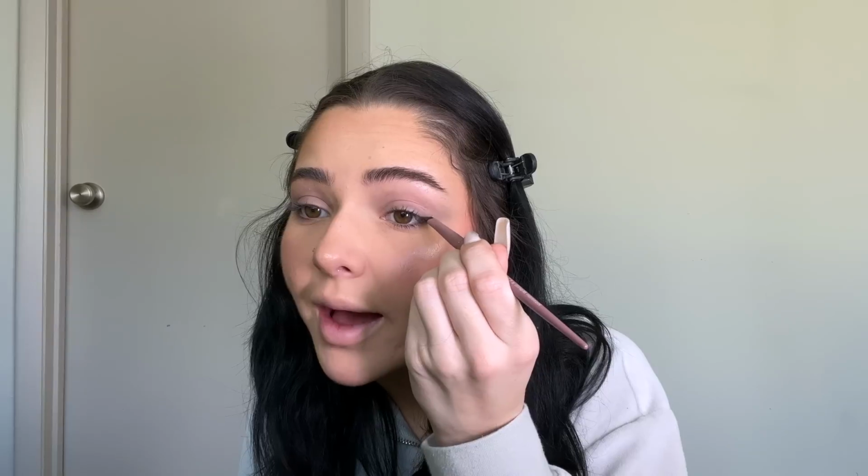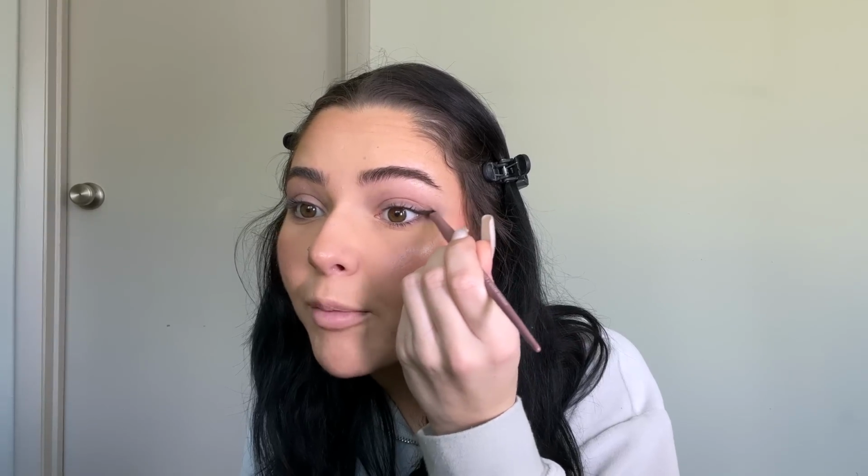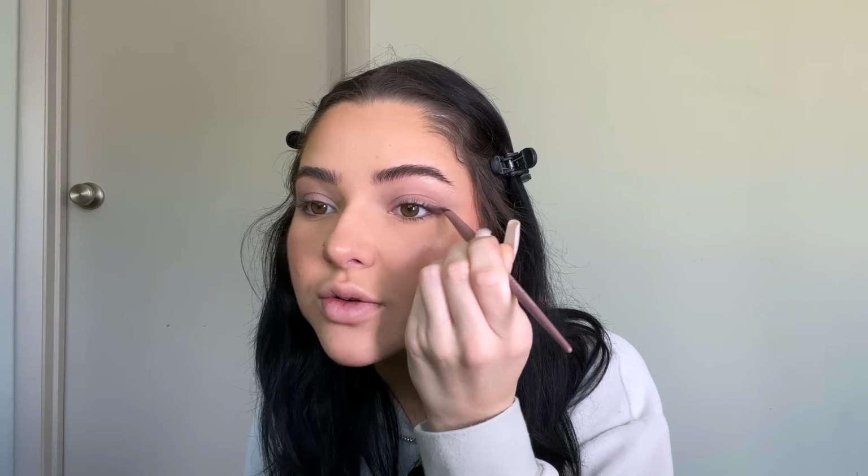What a classic. The great thing about this palette is it has eyeliner shades, so I can just put myself on a little powdered wing and be good to go with it, because I've also lost my skill with winged eyeliner because I haven't done it in so long. Pissed, absolutely fuming. I need to go and practice in my room. I tried to do winged eyeliner the other day, and to say it was tragic would be an understatement. That wing went from small to fucking large in about 2.5 seconds.